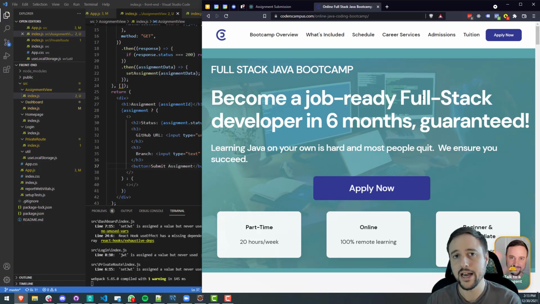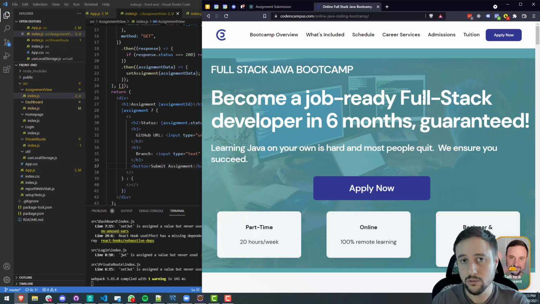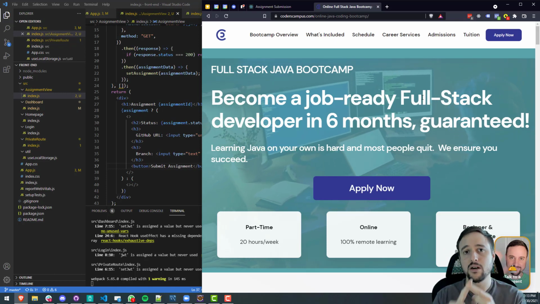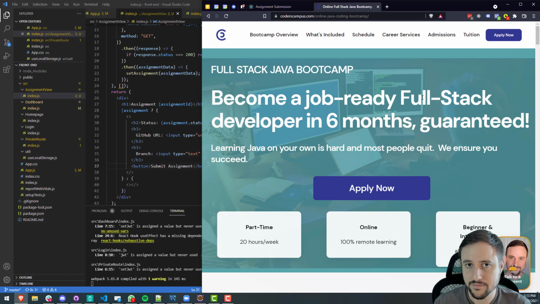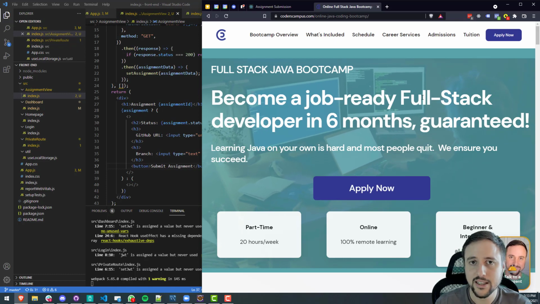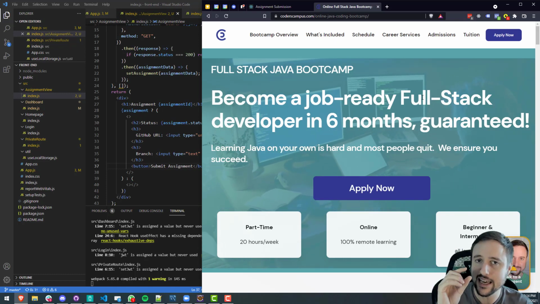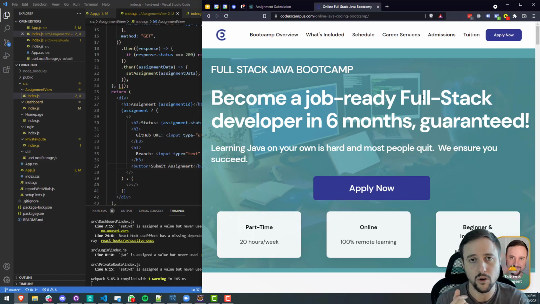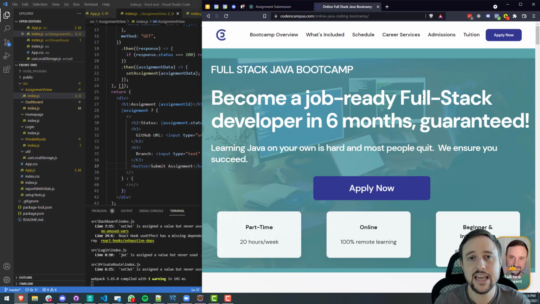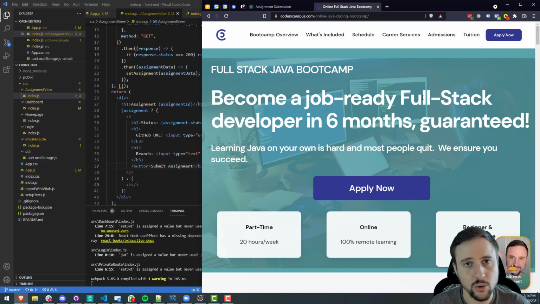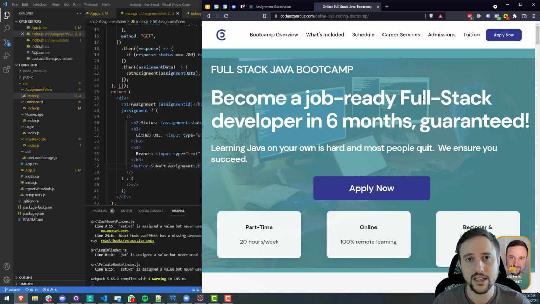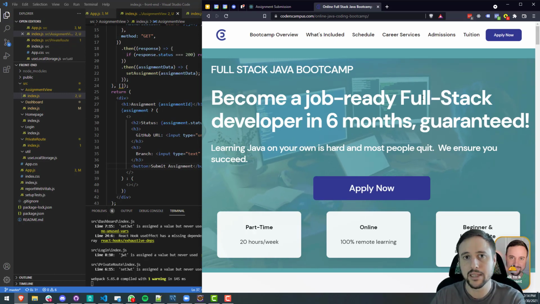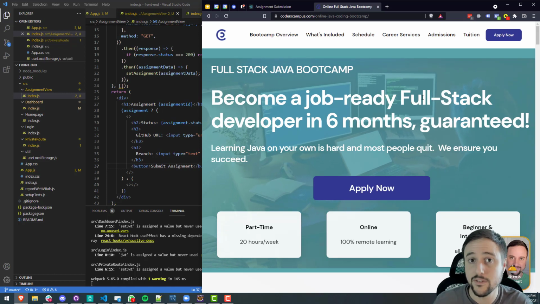Now, if you want to apply, before you apply, don't apply if you are someone who only has like 10 hours a week. Okay, 10 hours a week, not enough. 15 is like getting to be the bare minimum of what we're okay with. So you need to have time to put into this. Don't lie to yourself. There's no benefit in saying in the application, yeah, I have 20 hours a week, if you do not.